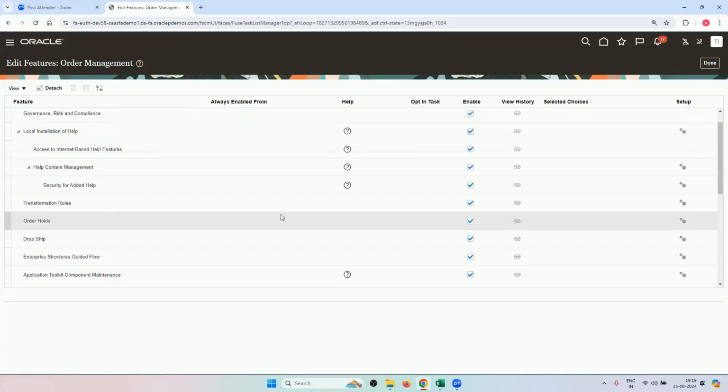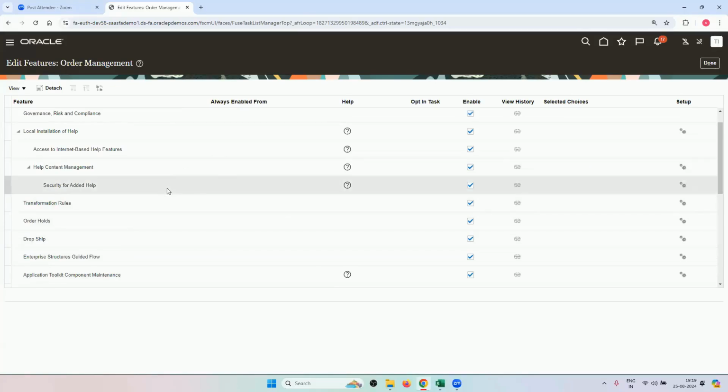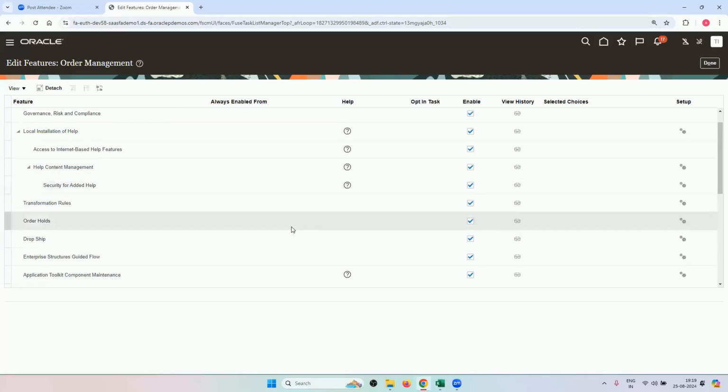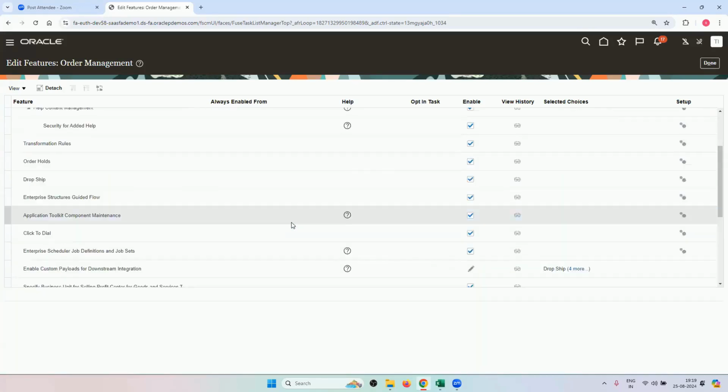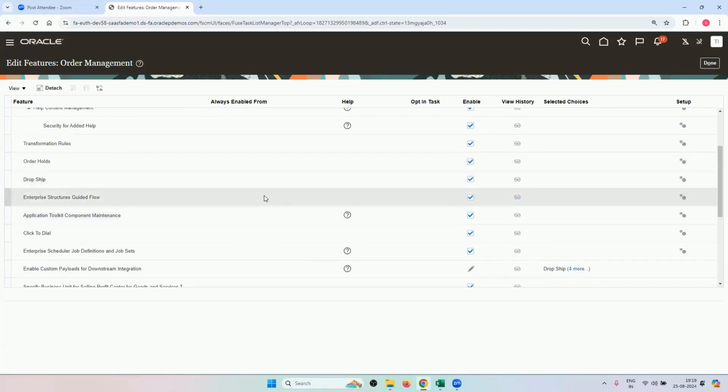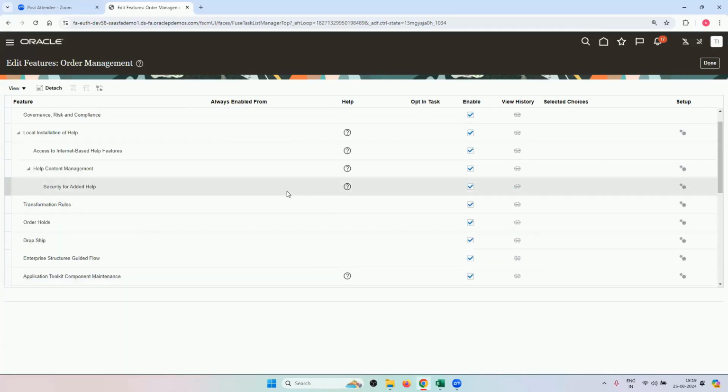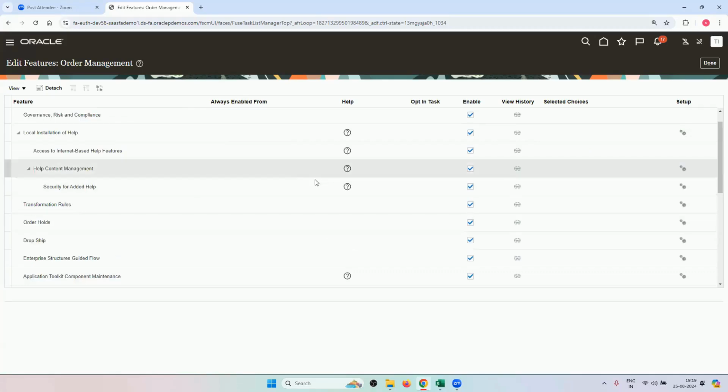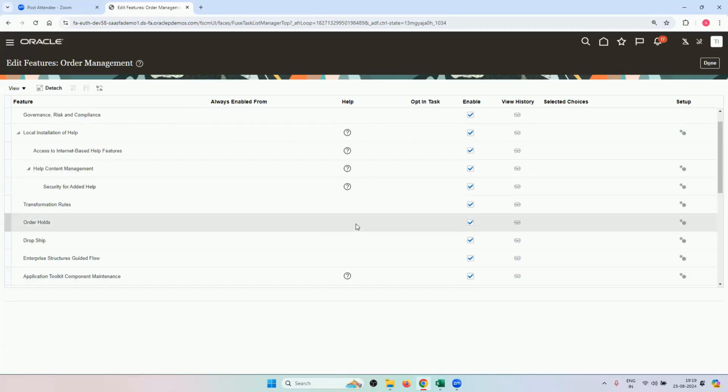Every quarter, Oracle releases many features like these. So you can choose whether to enable or disable them. These are optional features. Depending upon your organization's needs, you can disable or enable them. And you can read about it in Oracle's release management notes as well. So this is the advantage of cloud. You can release new features over the cloud.